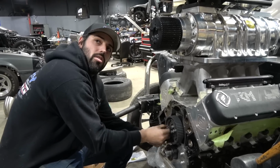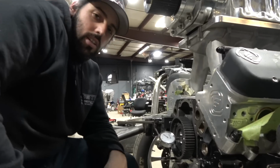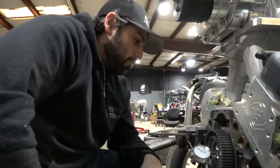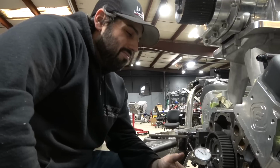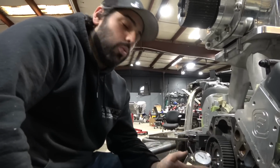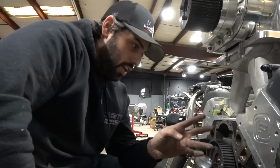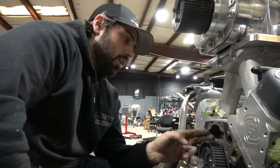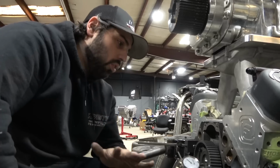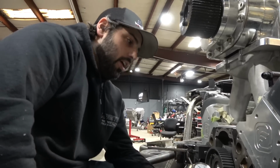Oh, it's got some play now. Alright, we've been sanding the ever-living shit out of this cam retainer plate. We finally got it. Not quite where I want it, but I'm not going to measure it again. It's within the parameters. It's at 4 thou. It needs to be between 1 and 12. I have to take all of this off and Loctite the hardware. So when I go to Loctite the hardware, I'll pull the cover off, sand it down one last time, clean it off, put it on there with Loctite, and then be good with it.